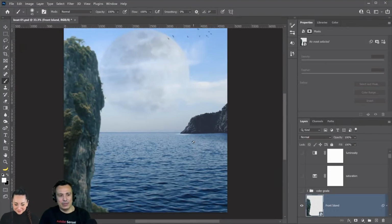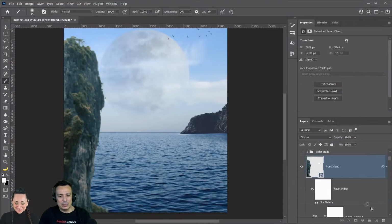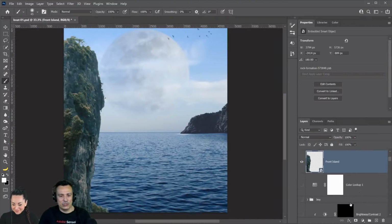Also, one thing, this element here is way too blurry because everything in this image is essentially in focus, right in front of us. You can see the water here is extremely in focus. It only starts getting blurry back here. So this wouldn't be nearly as blurry. So what I can do, and you're using the blur gallery and that's fine. There's no problem with that.